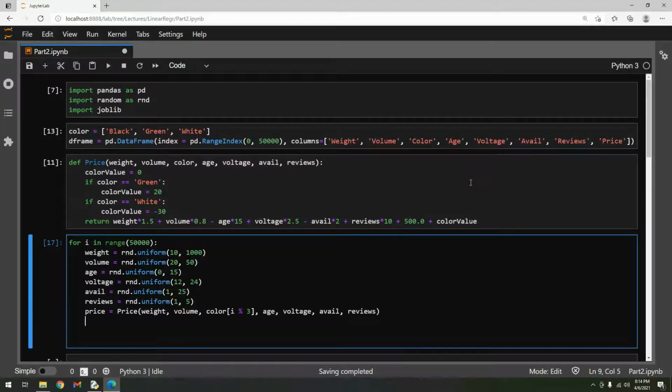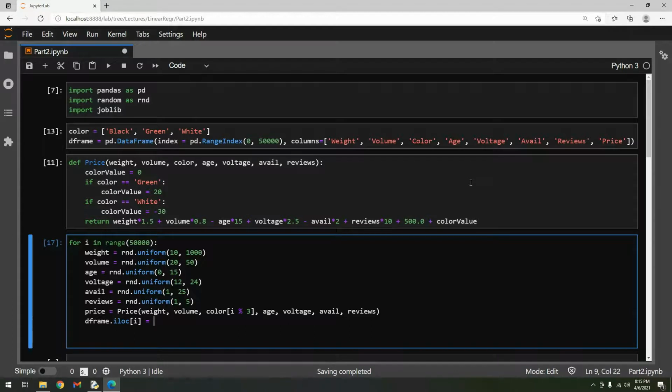So now all values we needed have been calculated, and it is time to record them into our data frame. In order to do this, we will use an expression like this: dframe.iloc, and in brackets we will put i. This iloc property allows us to access either rows or columns by their number. So iloc[i] means that we are recording into row number i. And please note, we are not creating this row, but we are assigning values to this row, because as you may remember, we already created all 50,000 rows before.